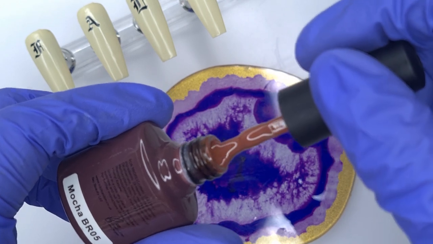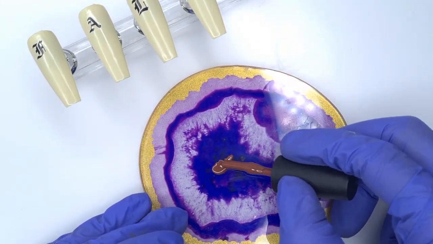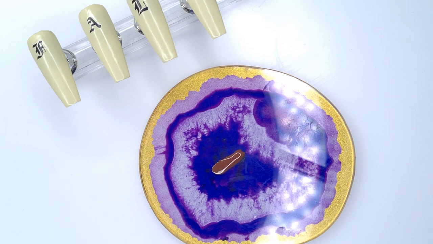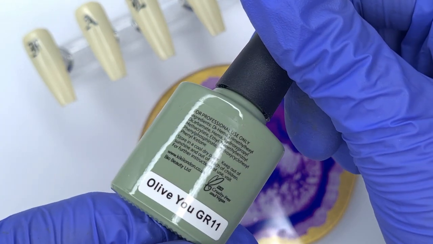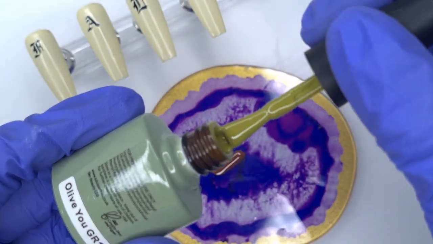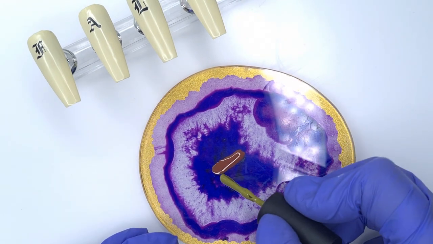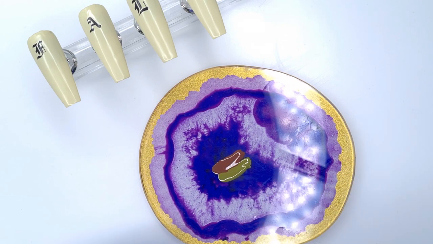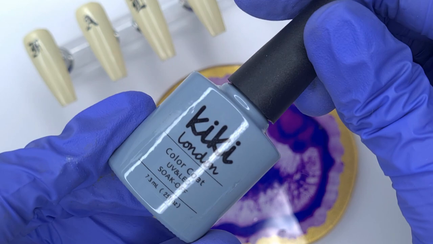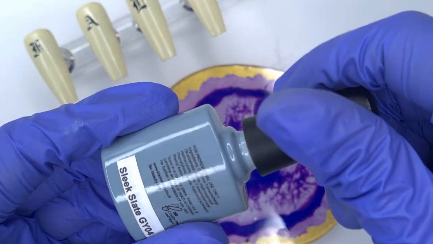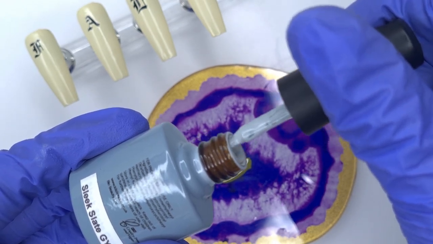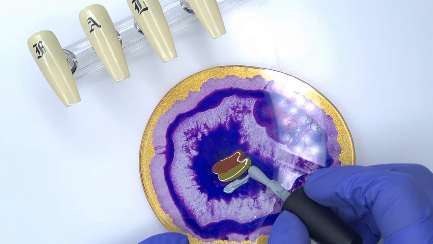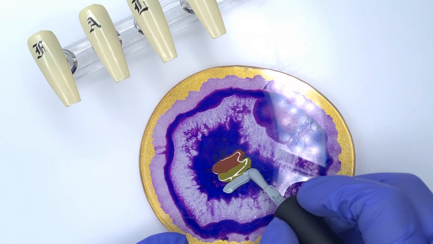I'm going to be using another three colors from the new Fall 2021 collection from Kiki London. So here we have the gorgeous Mocha. If you haven't already checked out the new collection from Kiki London I would highly recommend checking it out. I have done a swatch video over on the Kiki London YouTube channel so if you just type in Kiki London you should find that channel. So next up we have Olive Yew which is a gorgeous darker more yellow-y khaki green. I really love this one because it's the perfect green for autumn. Then we have Sleek Slate. Now Sleek Slate is kind of like a grey with a light blue undertone and I quite liked this one that it was a little bit different from the usual autumn colors that you see and I felt as though it really tied in nicely in this marble.